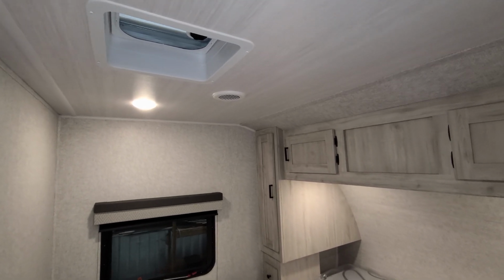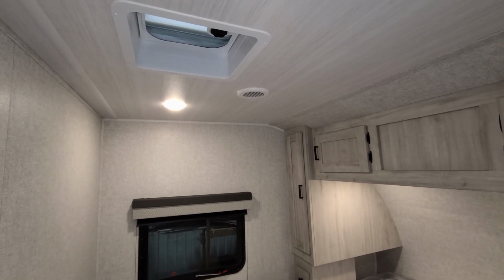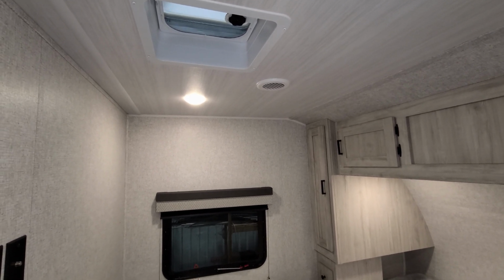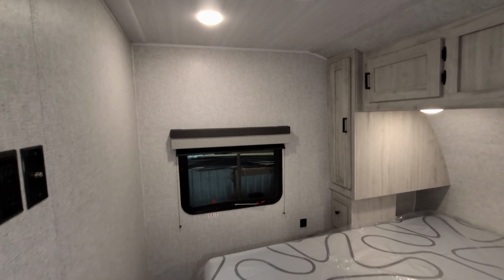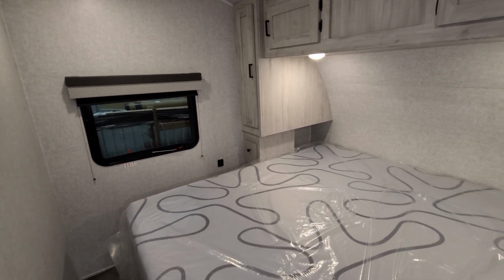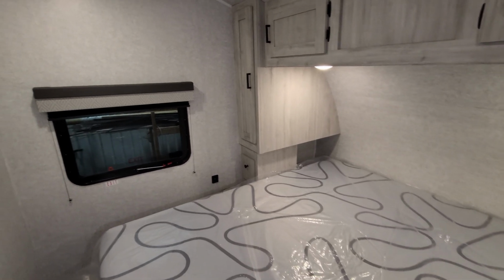You have another roof vent in here. Again, nice little feature just to have that little fresh airflow going through here if you want. You have a window on each side of the bed that does open as well, but not a lot of brands put a roof vent in their RVs up here in the bedroom area anymore.